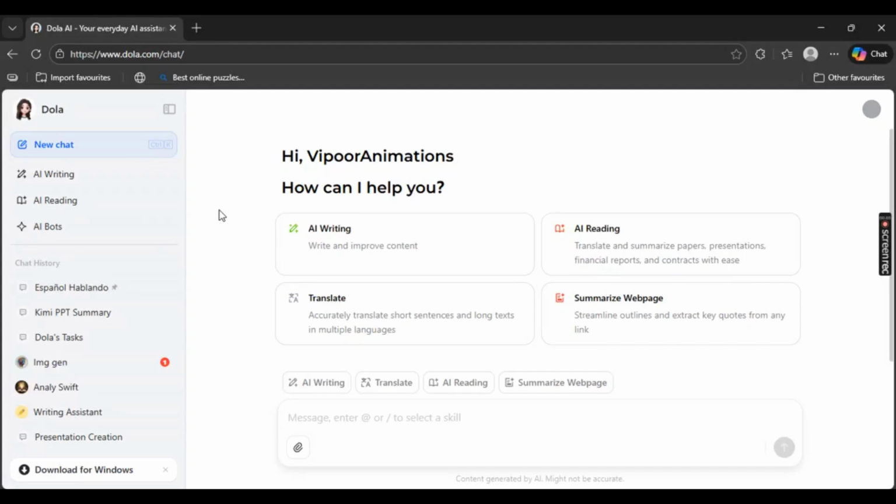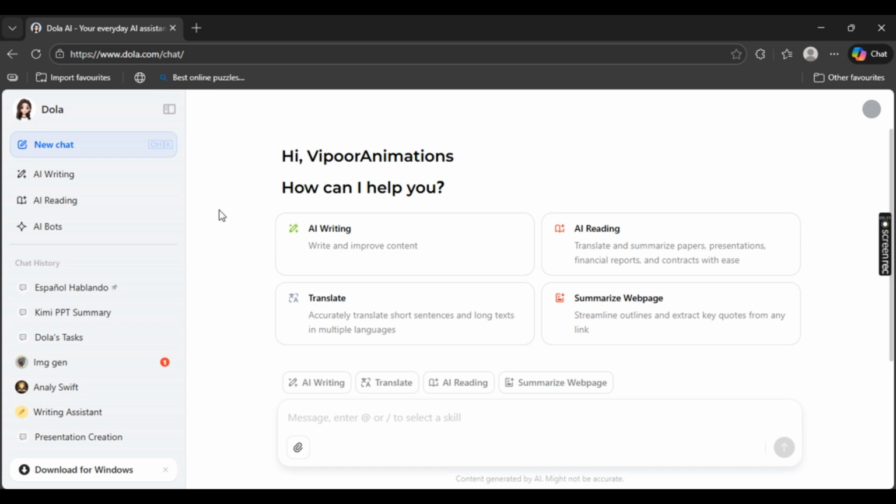Want to know how to link your Facebook account to Dola AI? Well, no worries. You can also easily log in and link your Dola AI. So let's get straight to it on how you can link it to Facebook. First things first, you can just simply open up your Dola.com website or the application itself. We have also created previous videos about helping in Dola, like signing in, signing out. So make sure to watch it.